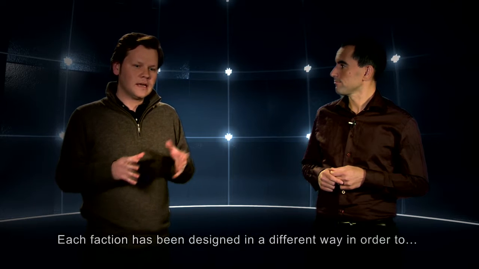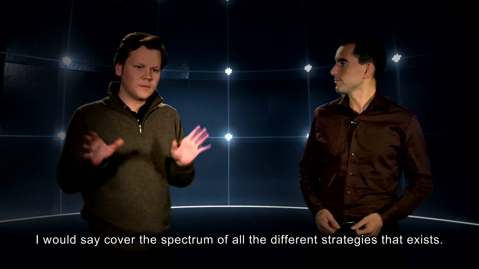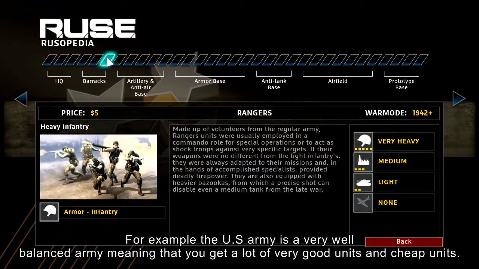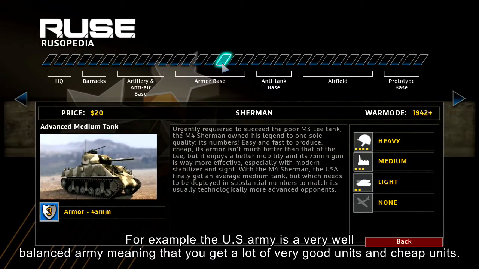Each faction has been designed in a different way in order to, I would say, cover the spectrum of all the different strategists that exist. For example, the U.S. Army is a very well-balanced army, meaning that you get a lot of very good units and cheap units.